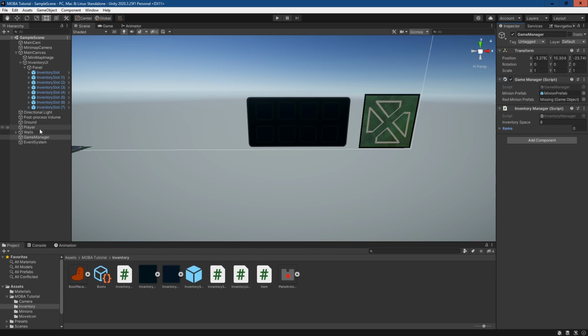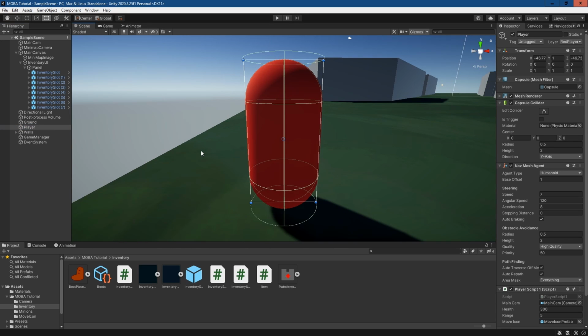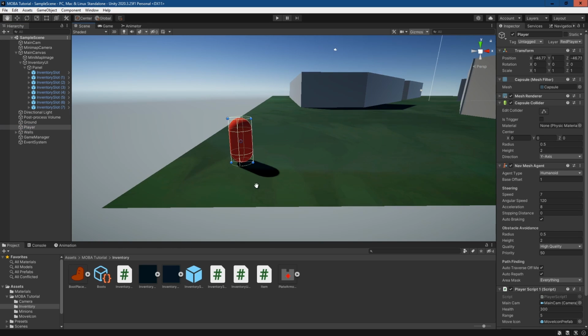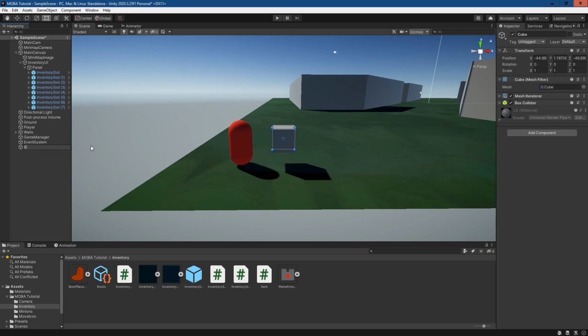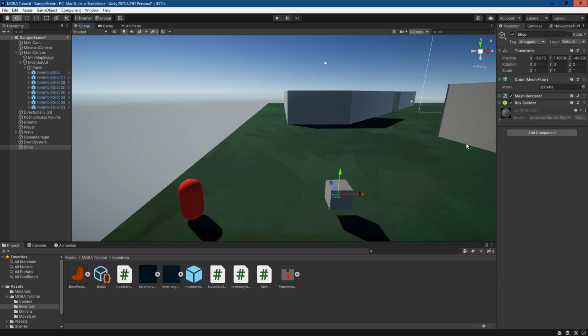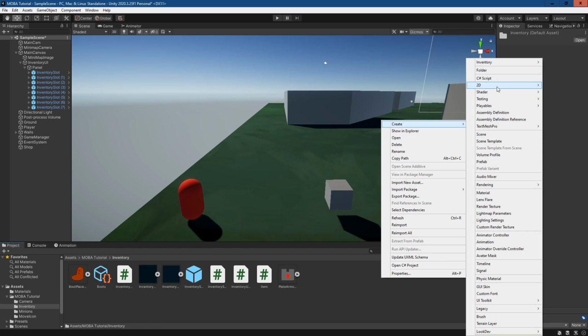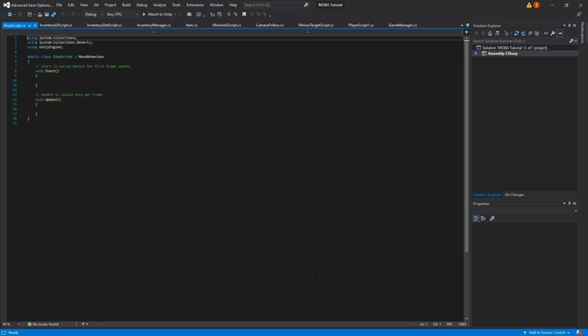So what I'll do is I'll just add a game object. So what we can do here is we can just add a new game object to the scene, and we're just going to call this shop. And I'm just going to move this ever so slightly, and we can just add a component. In fact, I'll create a script here. We'll call this shop script. Open up the shop script.